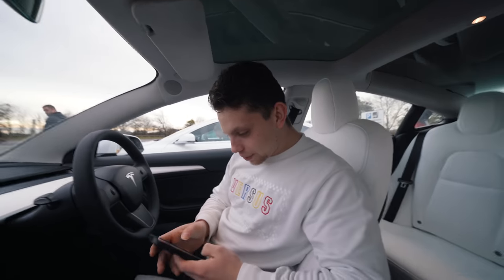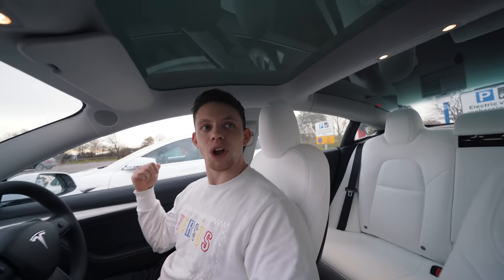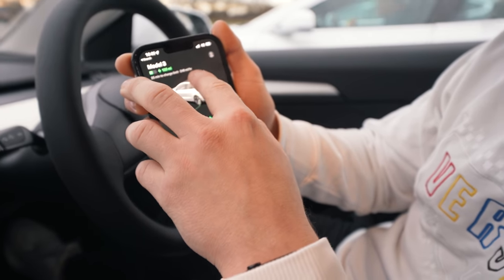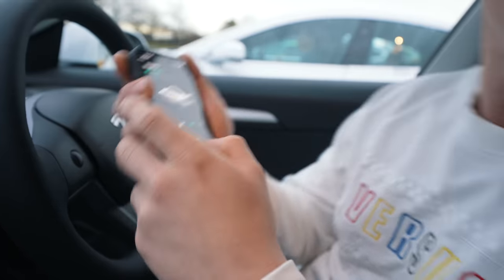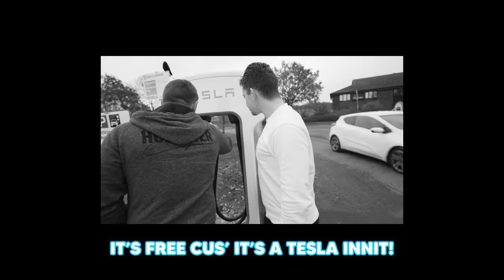So I guess the only problem is you have... Oh! 25 minutes, because they've just stopped. They just stopped next to us, so we're getting all the zappage. Oh, wow. Okay, so it says on here we're getting 248 miles an hour. No, he genuinely said it's a Tesla, it's free. Is it free at the superchargers? I don't know. Why don't we Google it over a coffee?